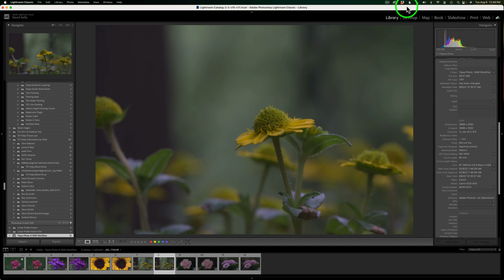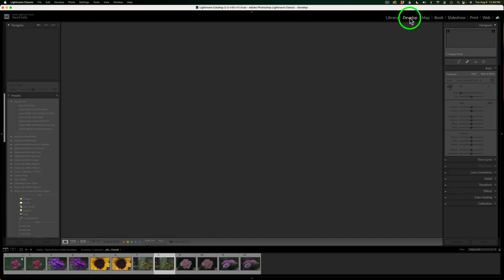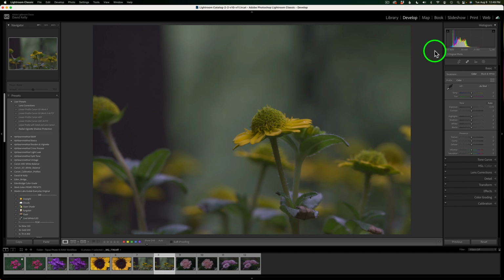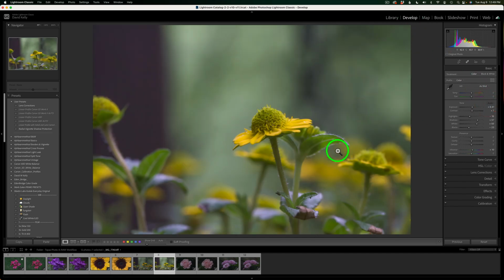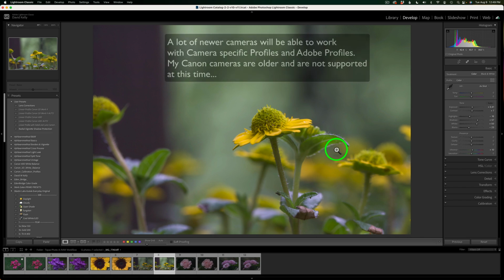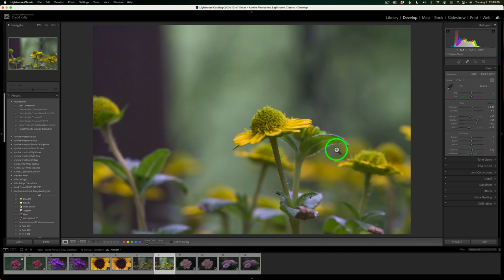But I could just come right here, and my normal editing process is after I've denoised and sharpened my image, I click on auto, and then I start my editing process. And it's just like that. Now, I want to say this. For my camera, Topaz doesn't work with profiles. It's an older Canon. But the way I understand it, a lot of the newer cameras, you can still work with your profiles. My camera, I can't. And that's why I don't really use the raw editing process. But I may start doing that now that I see that I get a really nice linear result that comes back from Photo AI into Photoshop.